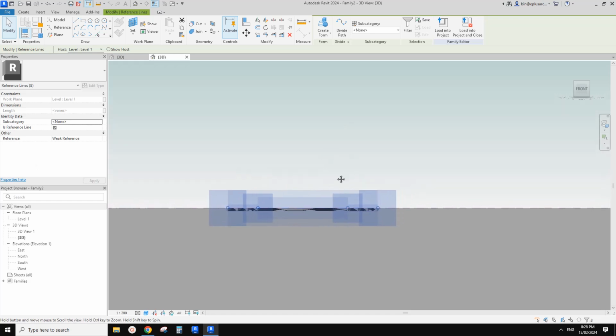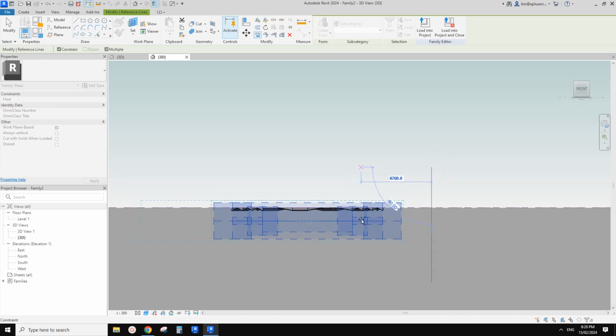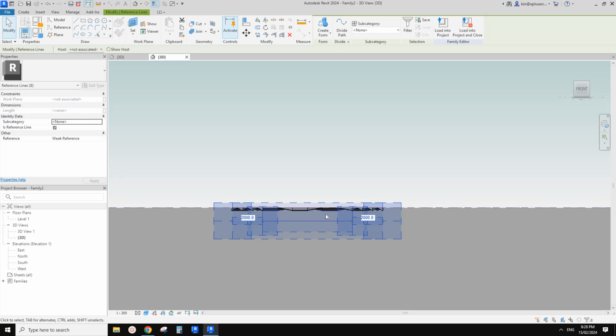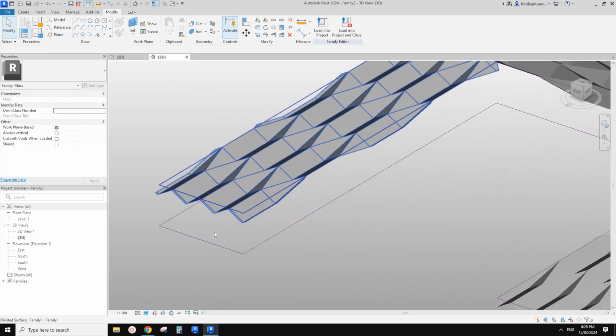So if I press Ctrl+C, you can see it won't copy, but you can press Shift to force Revit to copy this reference line, and this reference line will not be associated to any work plane. So you can press Shift when copying.